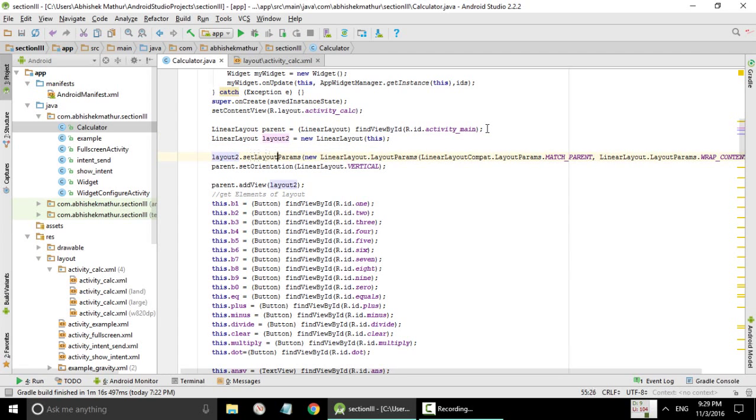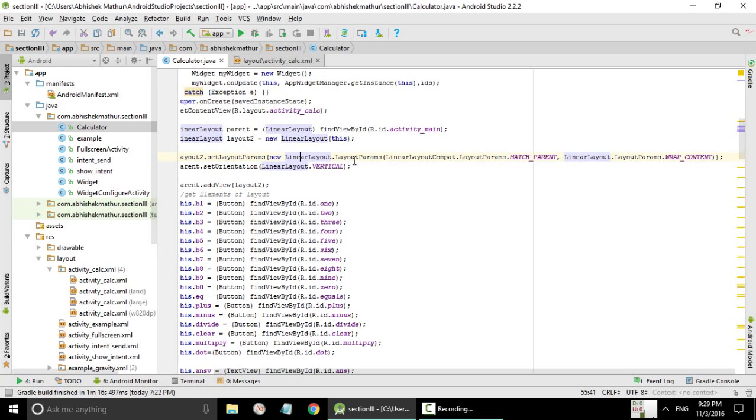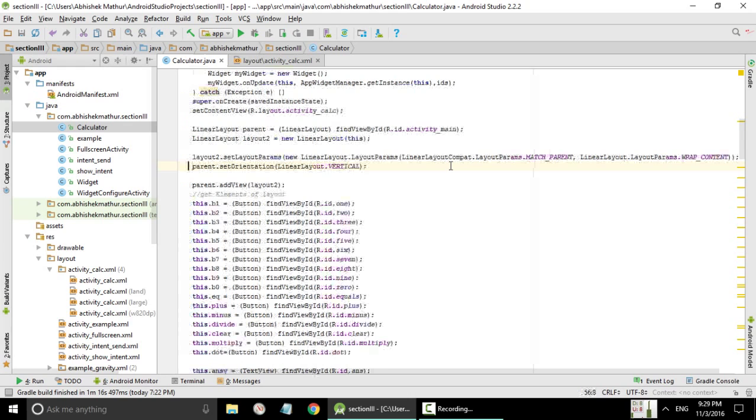Now that I can create the new linear layout object, I can call the set layout params method to set the style properties of this new linear layout I've created. So I'm setting its params to match parent and wrap content. I'm setting the width and the height to these properties, and you must use linear layout dot layout params, match parent or wrap content, as these are the basic formats that a linear layout constructor in Android is familiar with.